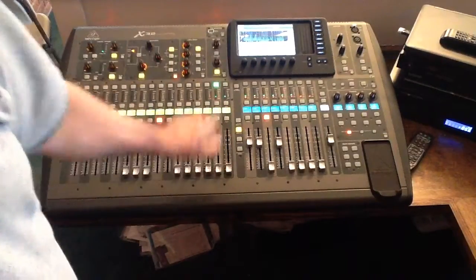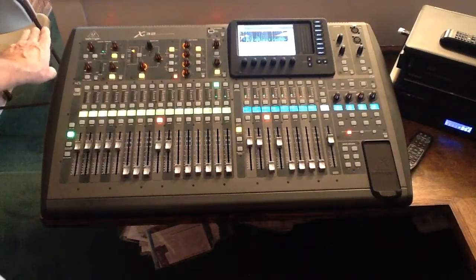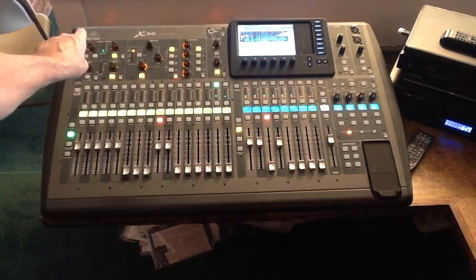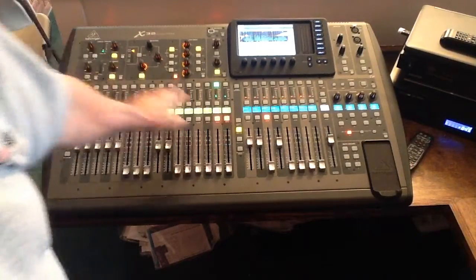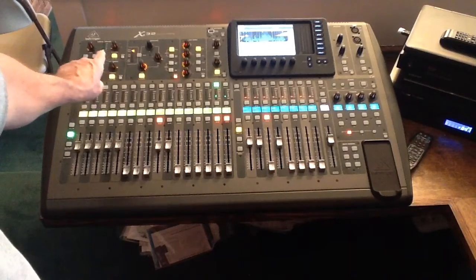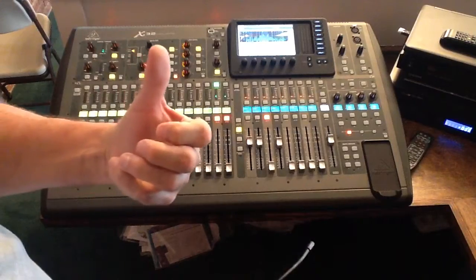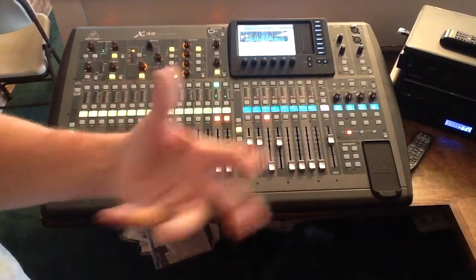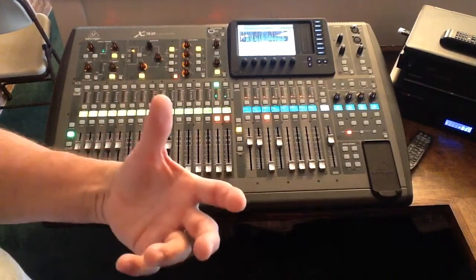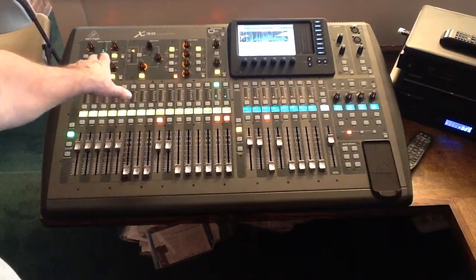If I need to make any adjustment up here in the top part of the mixer, meaning the phantom power, I can put in a low-cut filter, which is what they call a bass roll-off. If I'd like to add some compression, if I have somebody that's really dynamic and heavy into a microphone, where I might need to control them or give them some type of limitation so they're not distorting or overdriving the sound system, a compressor comes in very handy for doing that and is an excellent piece.